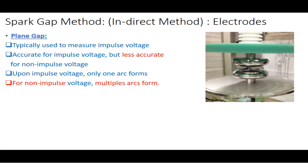Another type of high voltage measurement is the plane gap method. In the plane gap method, you have parallel planes or plates.